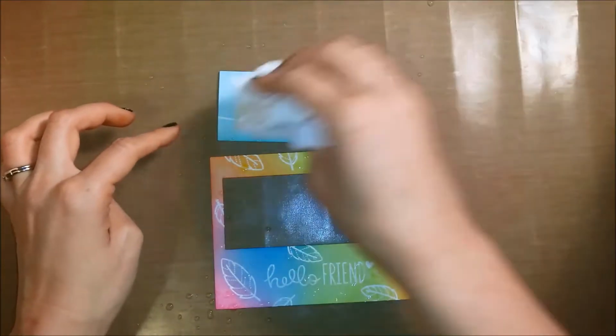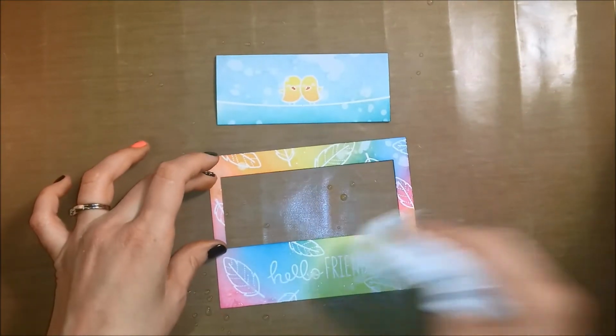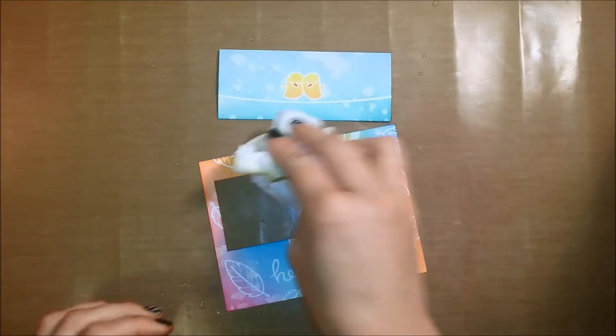And I really enjoy my projects to be whimsical. It's actually one of my favorite words, whimsical. I think of unicorns and fluffy clouds and Mary Poppins, so I just really love it.